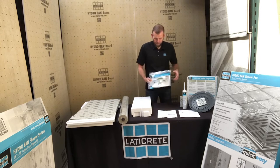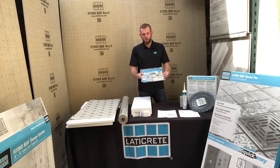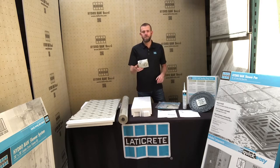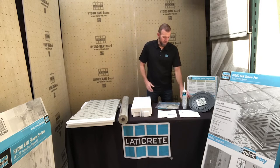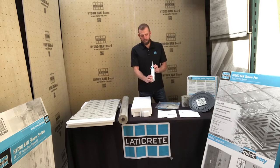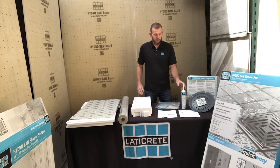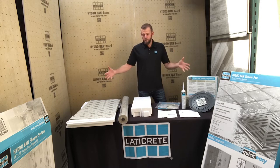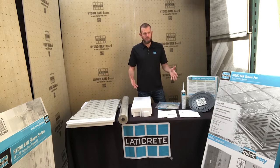We've got an accessory pack here that's got in corners, out corners, pipe collar, etc. Also comes with a roll of 6-inch band for sealing seams. Last but not least, comes with a tube of HydroBan adhesive and sealant. Okay, additional to the kit would be the bonding flange drain, available in PVC or ABS in multiple finishes. We've got brushed stainless, polished stainless, and oil rubbed finish. Okay, all of this comes in a kit, or everything is available a la carte.